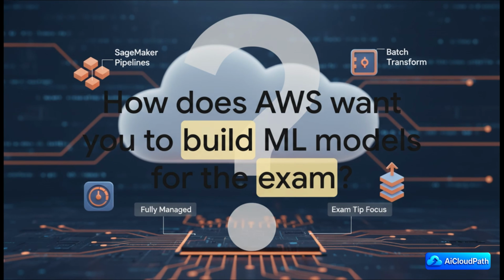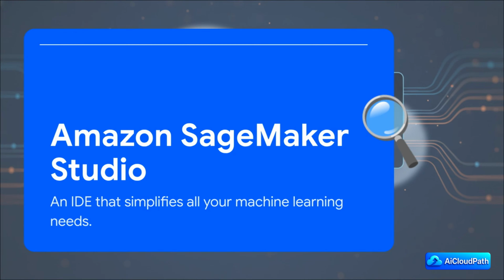So, let's kick things off with the big question, right? How does AWS want you to think about building ML models for the exam? What's the AWS way? Well, you'll find that the answer almost always points back to one single super powerful service. And here it is, Amazon SageMaker Studio.